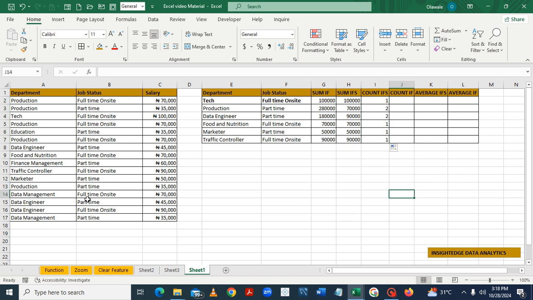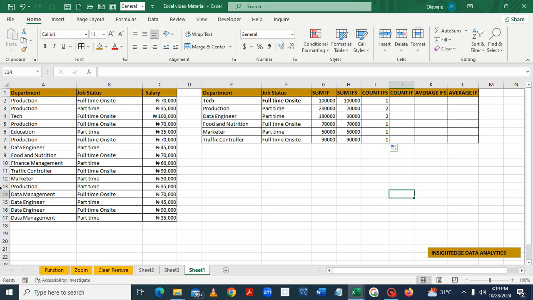So if you check it, you see that it appeared 2 times, on row 13 and row 3. For data engineer, we have 2 times. So let's count 1 and then 2, row 15. So for food and nutrition, we have food and nutrition just only once. For marketer, row 12, once.